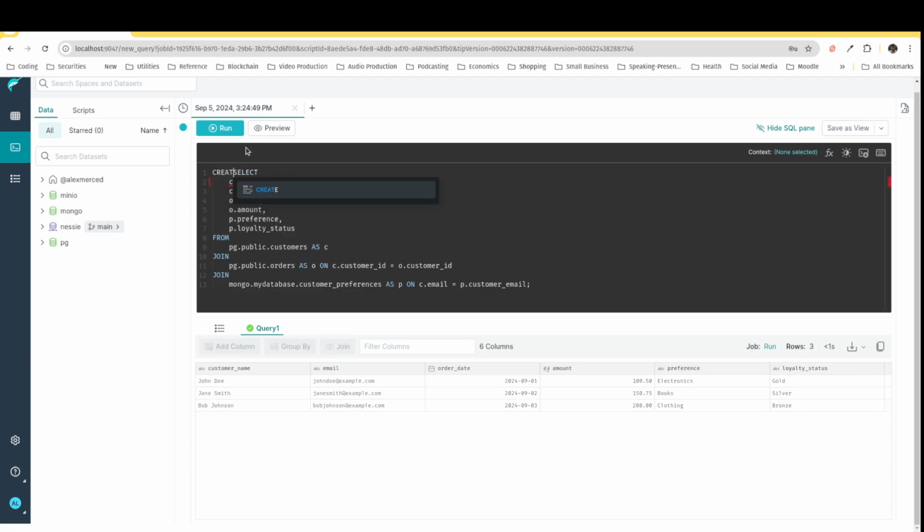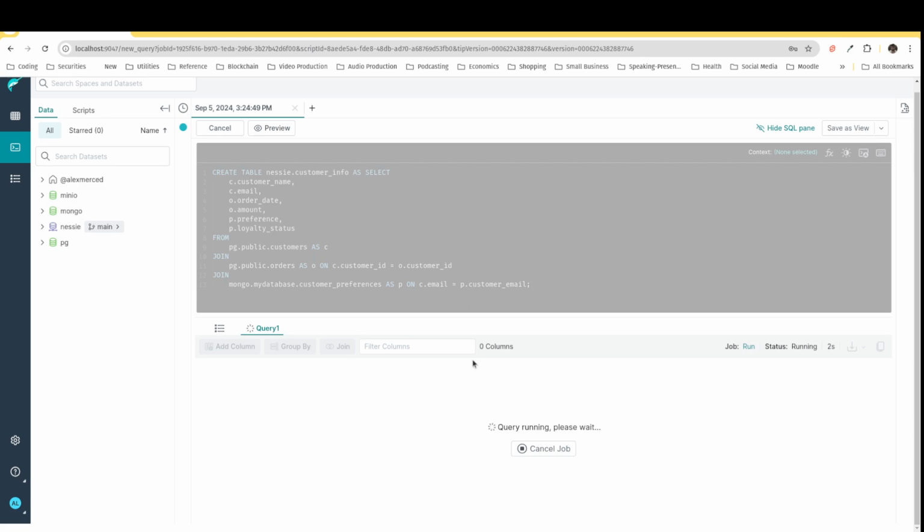So create table as, and essentially, first I have to get the table name. That would be in our Nessie because it's going to be an Iceberg table, so it's going to be in our catalog. So we'll call it Nessie dot customers, customer info, as select. Essentially it's going to create this table, and this table is going to be the result of this query. Okay, so I could run this, which we will.